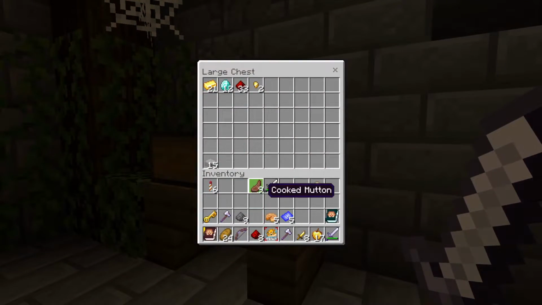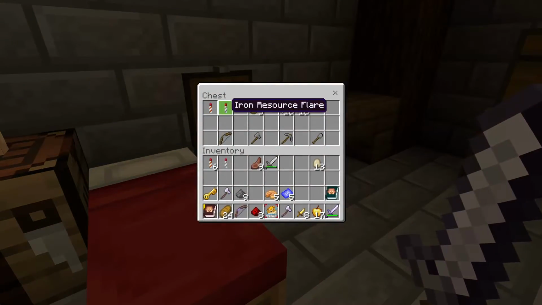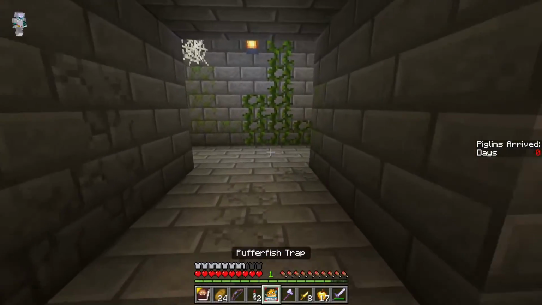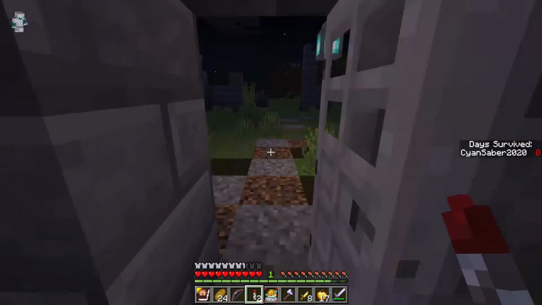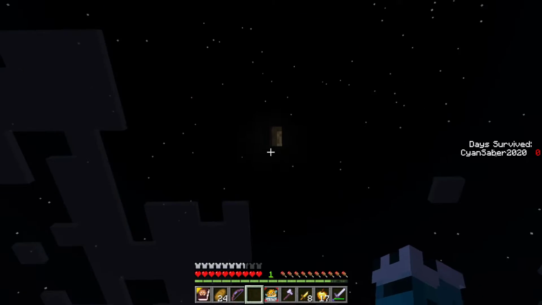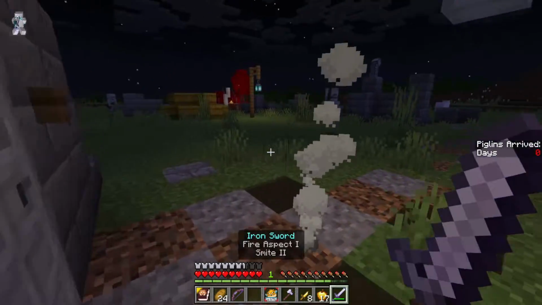Now, I could make a diamond one. But what I want to do is in both of these chests, we got a couple more iron resource flares. So let's quickly pop these out. Hopefully, we can get ourselves an iron pickaxe. And what time are we at? It's already... The moon is going down on us.